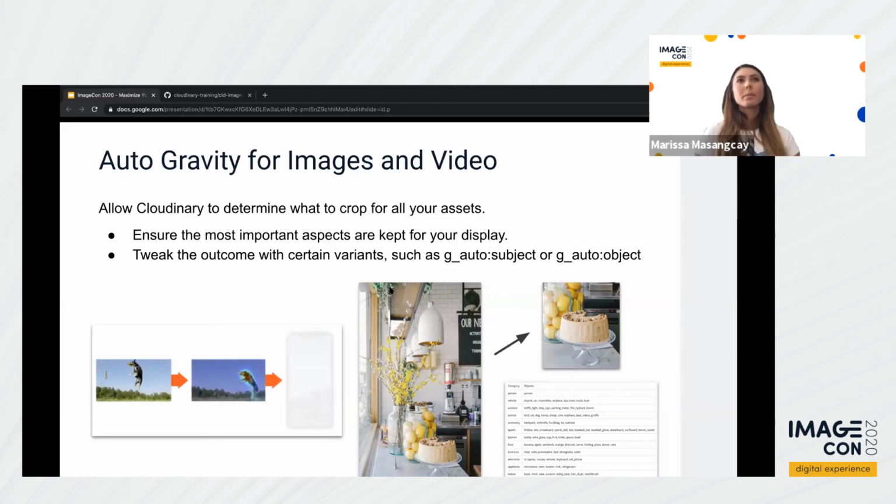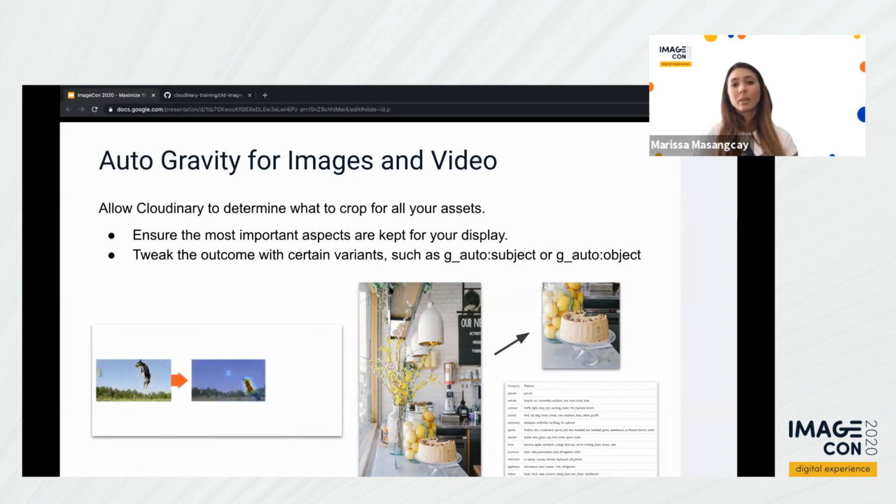I mean, definitely play around with it. I think it's a really cool feature. Keep in mind that this is something for images and videos, which I think is very useful. It's definitely a quick way to focus in on the objects that matter. So just keep that in mind. This can save you tons of time in cropping.